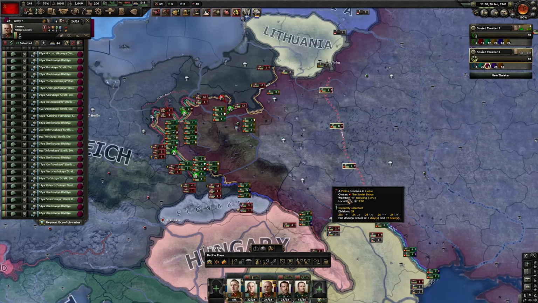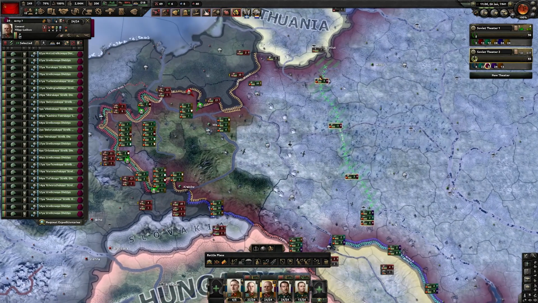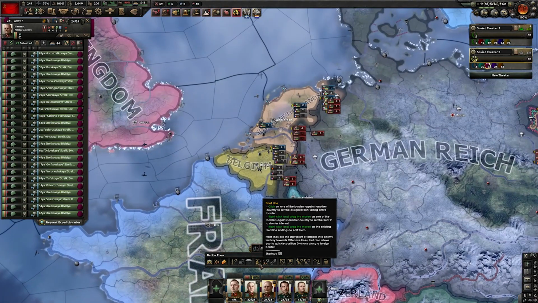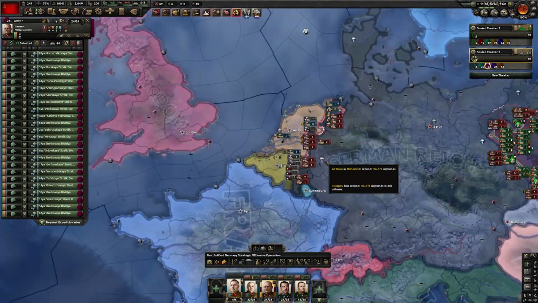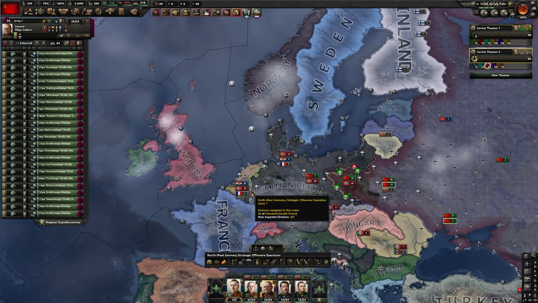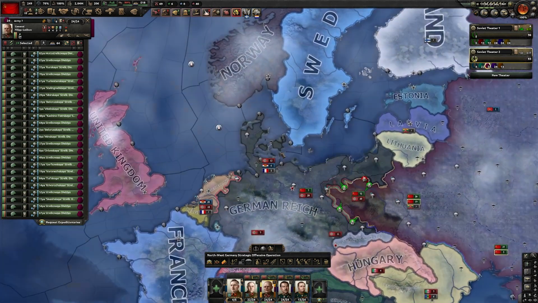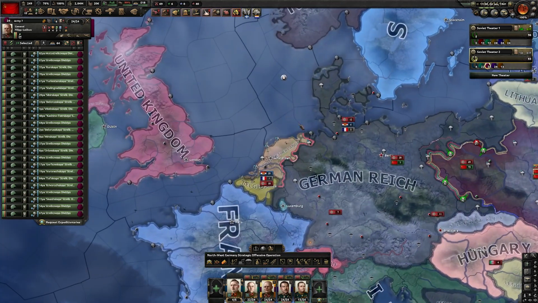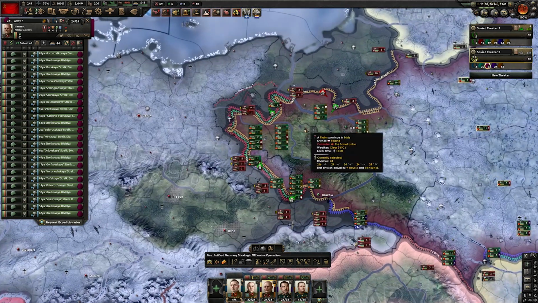Since it looks like we are not going to need this army that we kept here for emergencies, we can actually select them and send them to the Netherlands. They will go through quite a trip to get there, because these straits are locked, so they will go all the way up here and then they will go by boat. That's fine, we don't need them to be there fast.